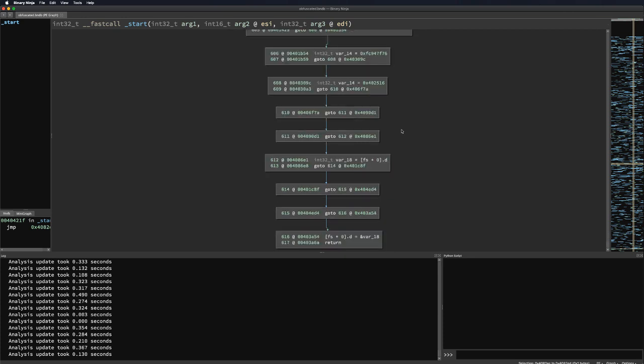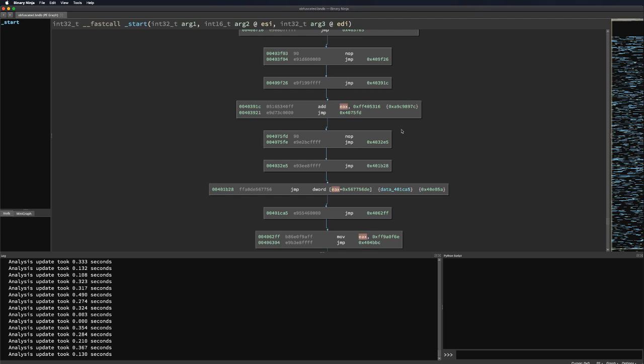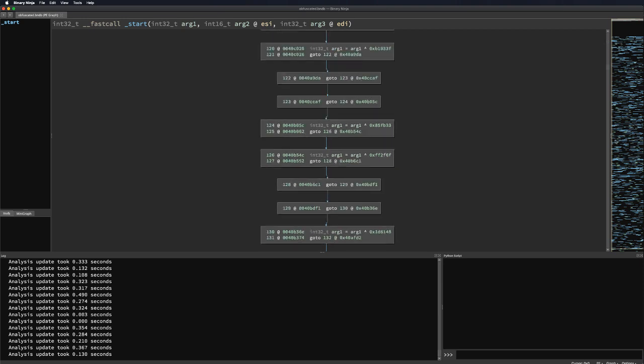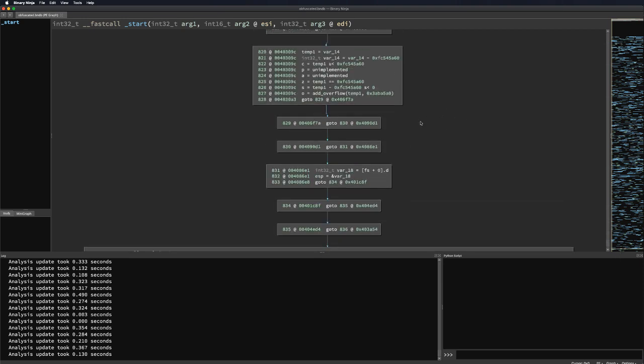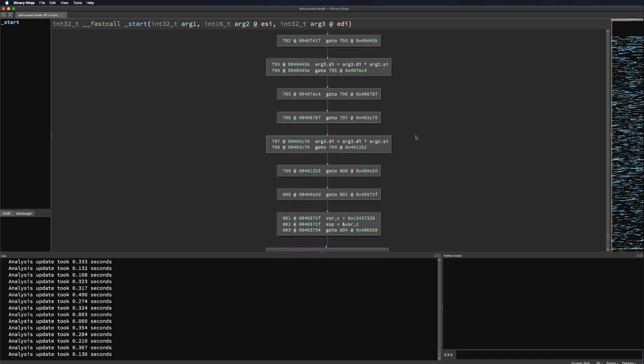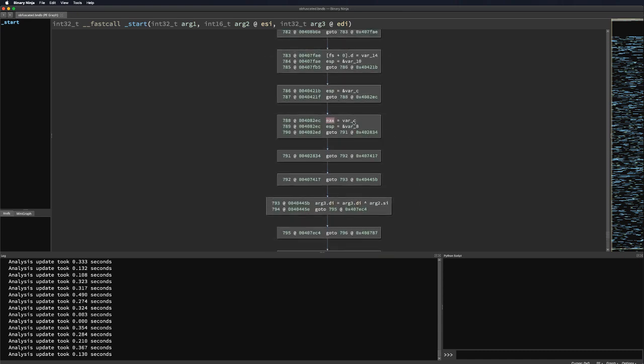It must have pushed... Let's see, mapped medium level. Oh my gosh, why did you take me all the way to the top? Yeah, so var C was apparently the saved EAX.